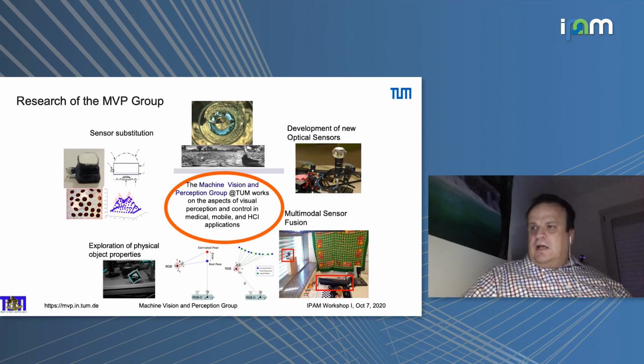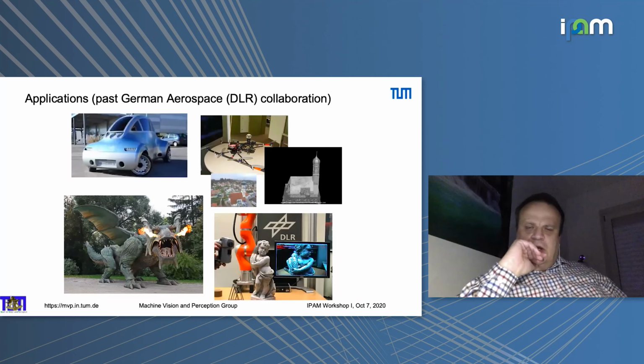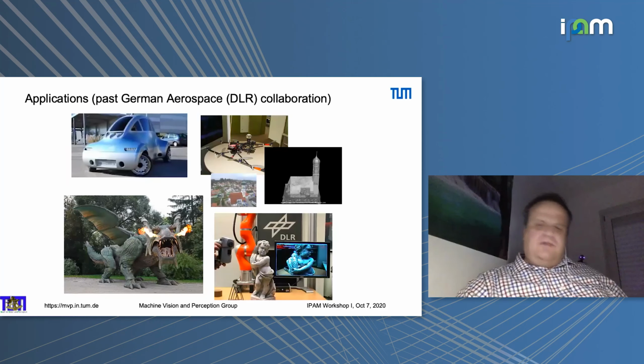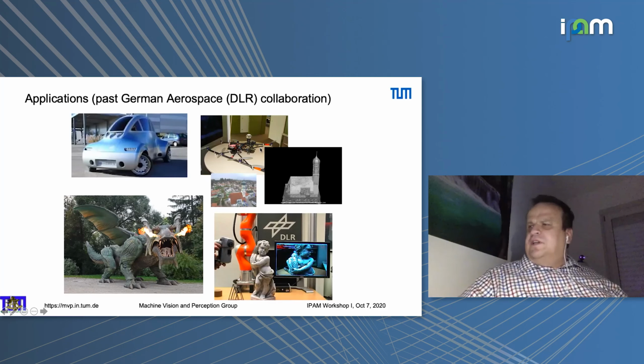I think it's important also to understand the physics of the scene, and we do some work also in this field. And I used to have a second life at the German Aerospace Center, which is close to Munich here. They do a lot of, of course, space robotics, service robotics, medical robotics. And now I switched to the Munich School of Robotics and Machine Intelligence. And you will see a few examples like the mobile car here. This is something I will use for my talk here. Flying systems, just to motivate a little bit of dynamic perception, and also 3D reconstruction, scene analysis.